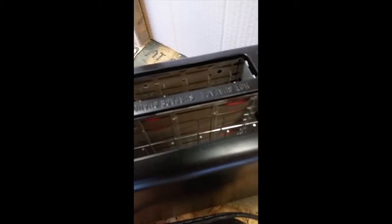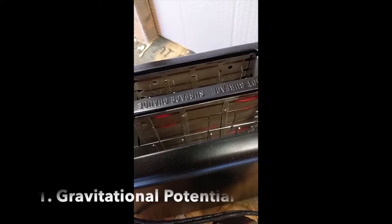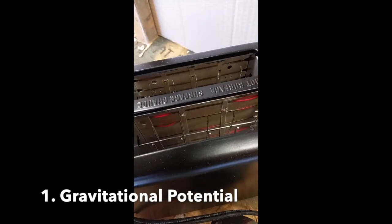You can definitely see those toaster elements heating up, so that's gonna make some good toast. Cool. My first physics principle used is gravitational potential. That's why I chose to start the marble run at the top, so it would have the most gravitational potential energy at the very top. Obviously, I'll come back to this point later.